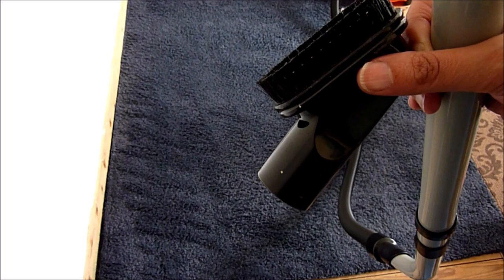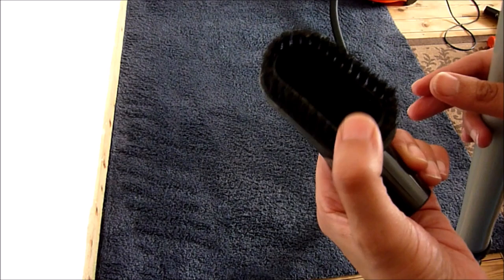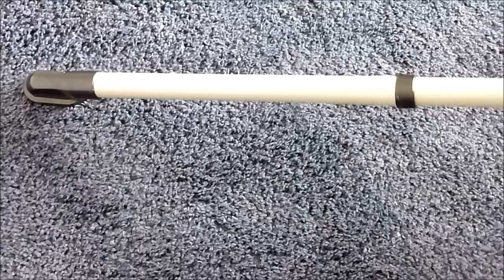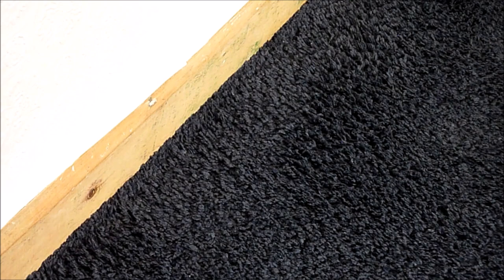Okay, back to Henry, and I found this tool amongst the other Henry accessories, and this tool is for, I don't really know, to be honest. I think it's for cleaning the stairs, but I'm going to test it on the rug instead. Quite a powerful tool actually. It would be very handy to remove dried up food left on your carpet. The brush is very strong, in fact. Not gonna lie on that.